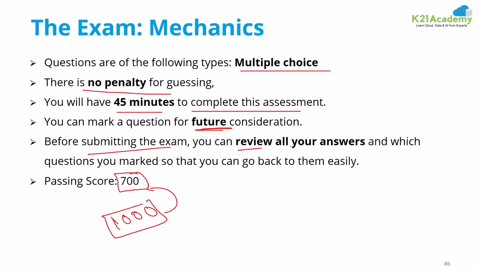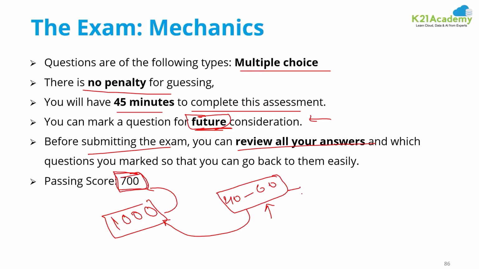Before submitting the examination, please review all your questions. And before submitting, if you have marked any questions for future consideration, it will ask you to check all the future considerations. How many questions again? It will be somewhere around 40 to 60 questions. 40 to 60 questions, Derek. Okay. Which will be accounted for 1,000 marks and you have to score 700. And from all the three modules which we have discussed, first module 20 to 25%, maybe second module 30 to 45%, and rest from the third module which we have just discussed.